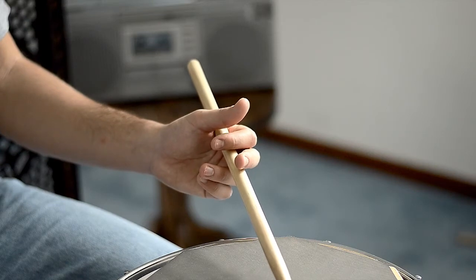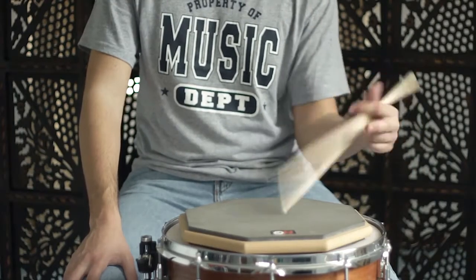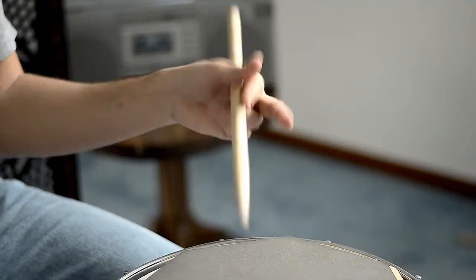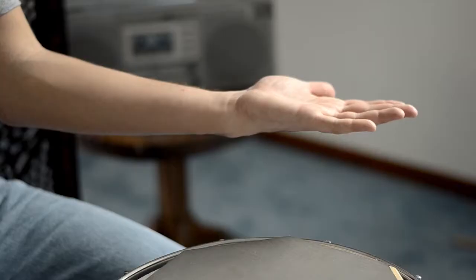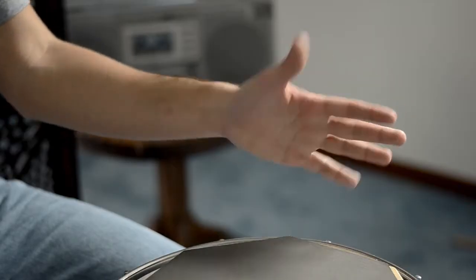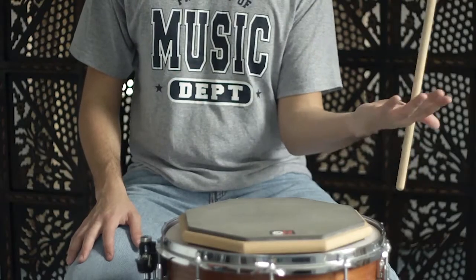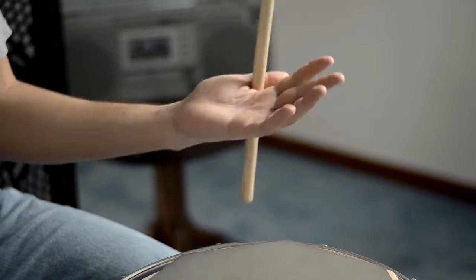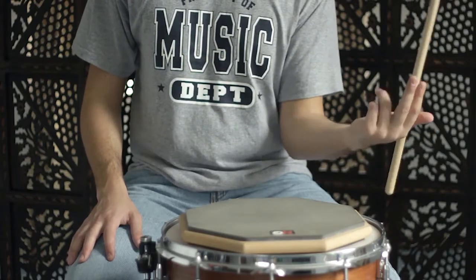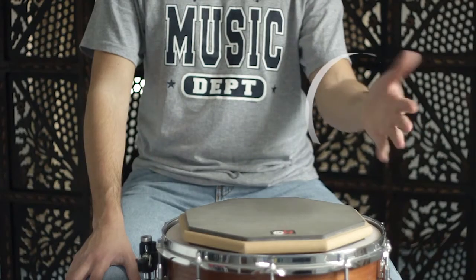As we employ this technique, the forearm produces two movements, pronation and supination. The first one consists of a rotational movement of the forearm by which the most distal part of the radius crosses over the ulna. This movement will move the palm of the hand from an anterior facing position to a posterior facing position. The impact of the stick over the drum head will stop the movement of pronation from being completed. Either way, although the forearm does not reach a posterior facing position, we can still talk of pronation.